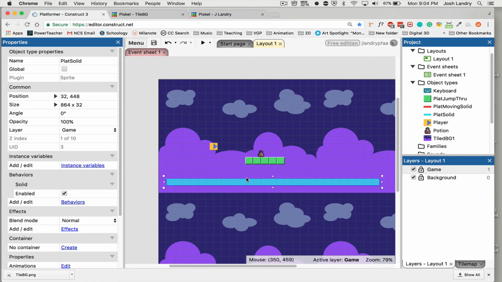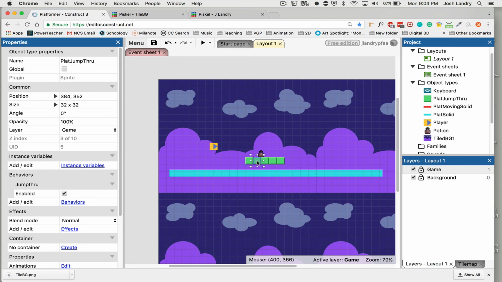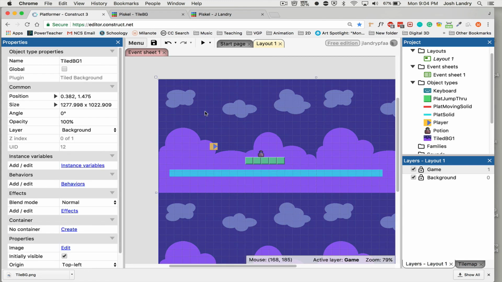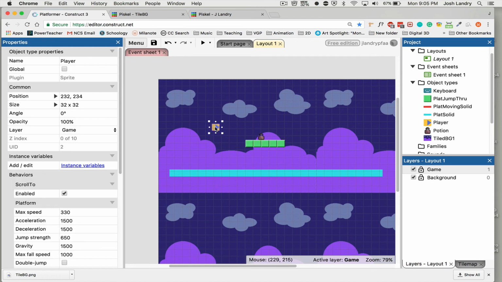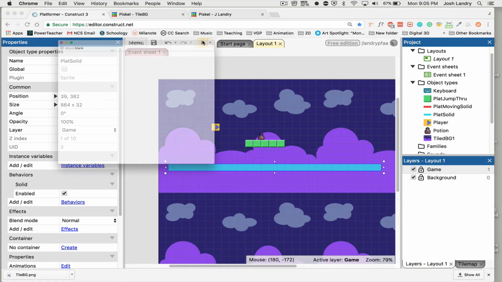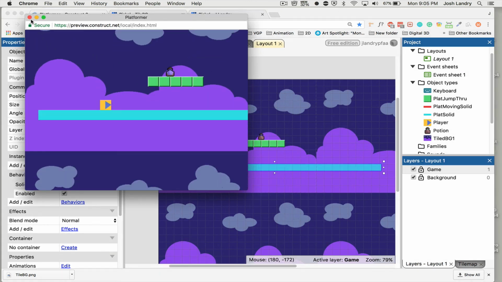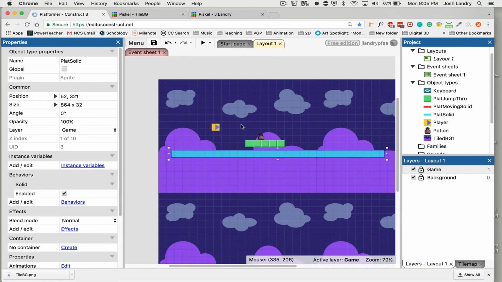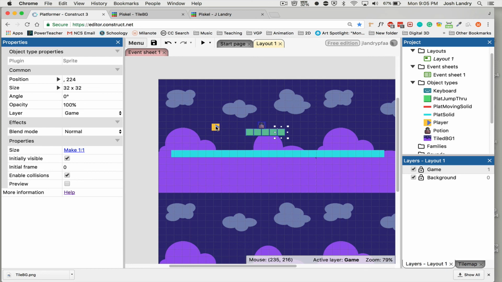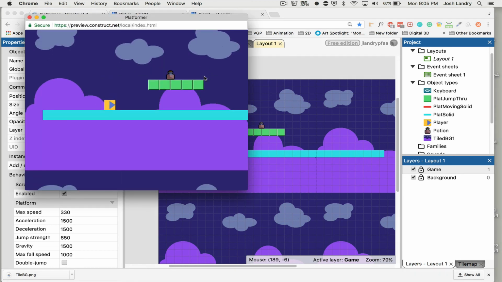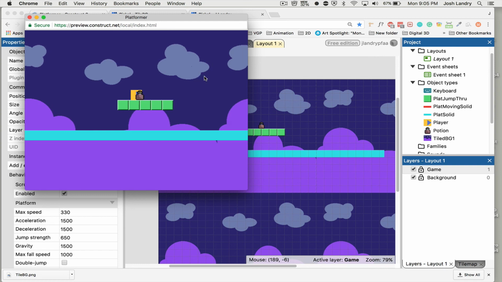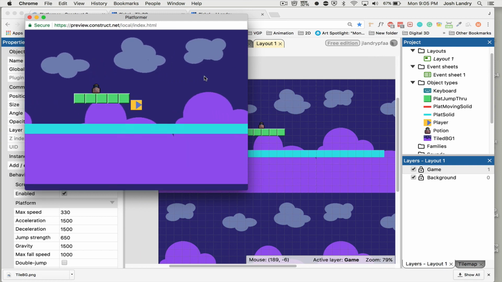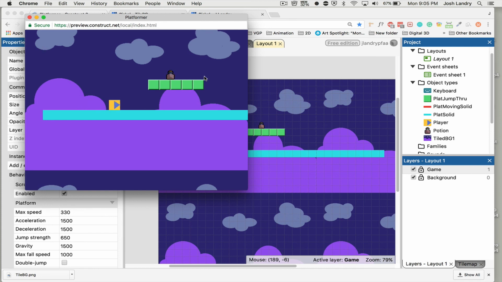So one way to fix that, of course, is to bring everything up. I'm just going to lock this background and move everything up a little bit, player up, ground up. It takes a little trial and error, but let's see if it works now. Nope, not quite there yet. Okay, so you can kind of see how high I need to go up here. So it's not perfect. I need to play around with this a little bit.